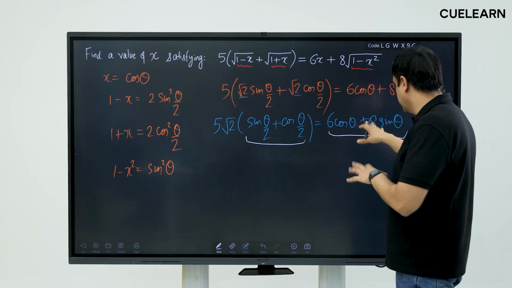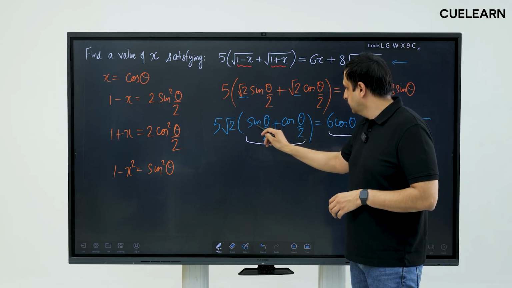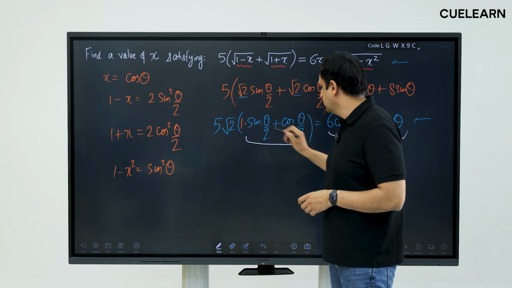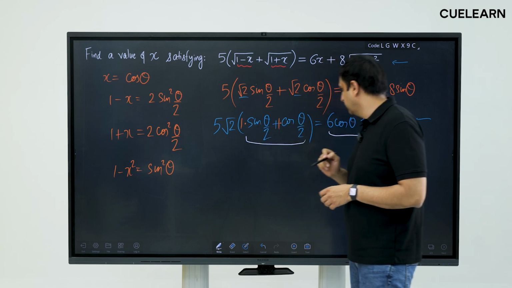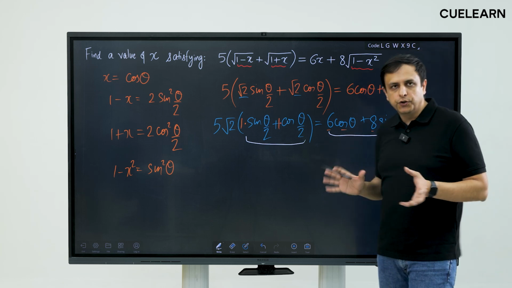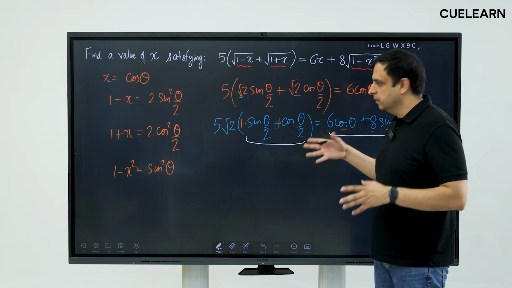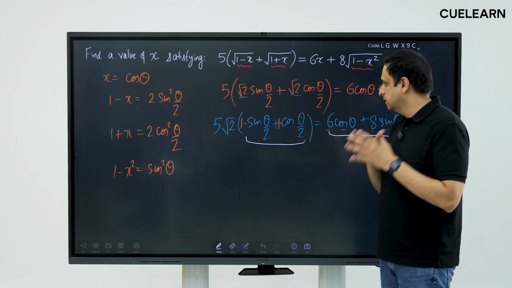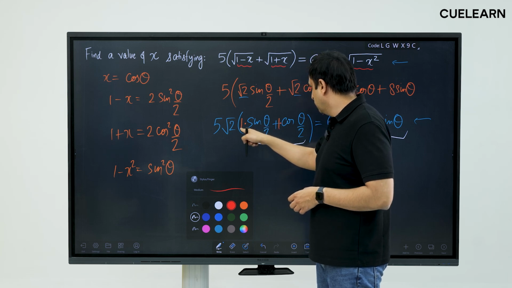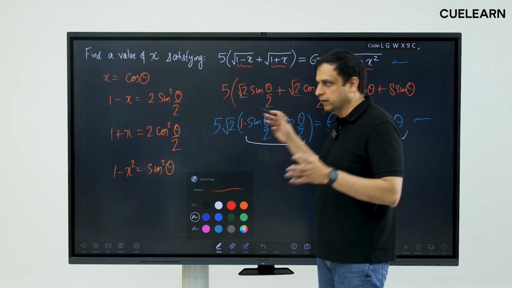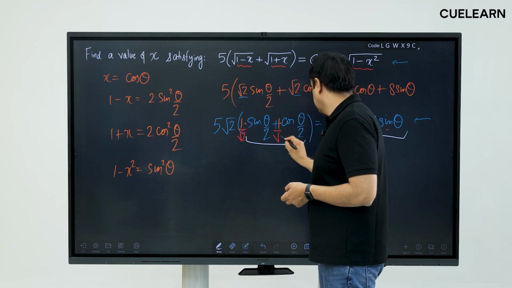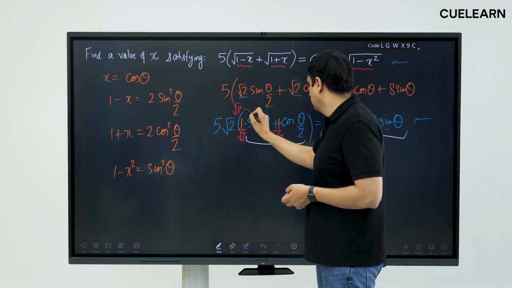Okay, so here is where we were. We had this linear combination sine theta by 2 plus cos theta by 2, which we can think of as 1 times sine theta by 2 plus 1 times cos theta by 2, and then we have 6 cos theta plus 8 sine theta. So, we will use what we just learnt and rewrite both these linear combinations as single trigonometric terms. So, how do we do that? Well, the square of 1 and the square of 1 when added together is 2. So, we divide both of these by root 2 like this, but also multiply the whole expression by root 2.